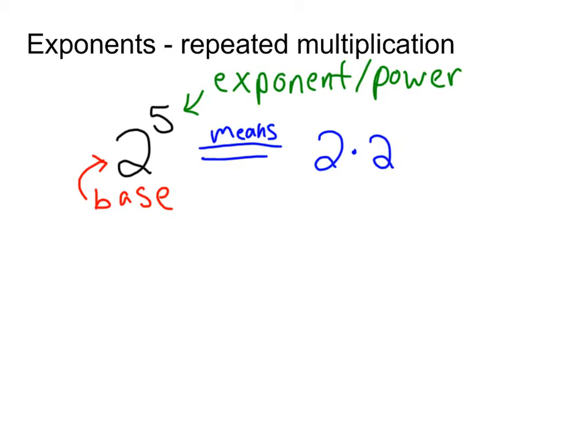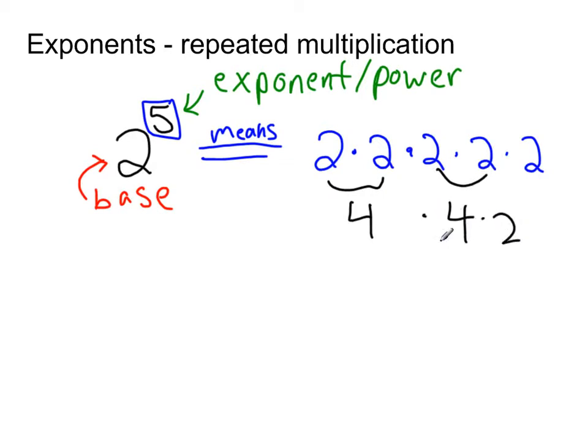Oh dear, sorry about that. So it's repeated multiplication of whatever the base is, and the exponent tells you the number of times it's repeated. And if we wanted to simplify or evaluate this, we just have to multiply it all together, in which we can do 2 times 2 is 4. Oh, hey, look, 2 times 2 is 4. 4 times 4 is 16, times 2 gets us 32. So we have 2 to the 5th equals 32.